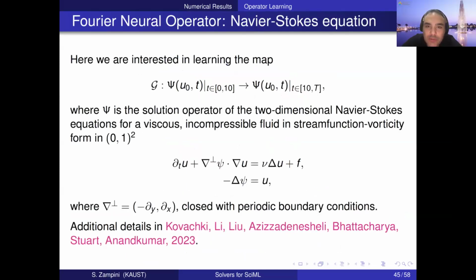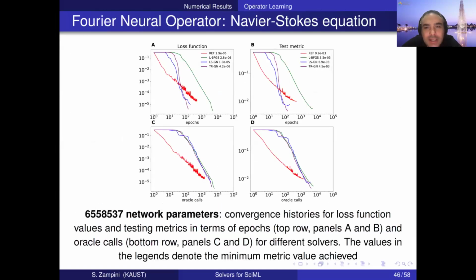So second thing is, can we do this with more complicated problems? Yes, this is the 2D Navier-Stokes equation where, using the first 10 seconds, you learn the next 30 seconds of the simulation. Results are very, very similar. And actually here the costs are closer. Yes, you spend more, but you spend it once, and you get more or less half, a 2x speedup in terms of generalization error. As you can see here, there is no LS or TR because in this case the full Hessian matrix-vector product went out of memory.